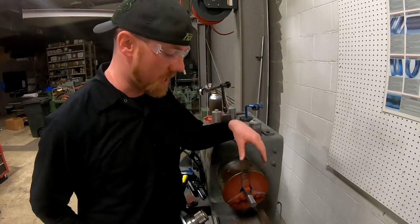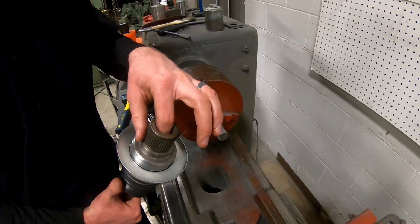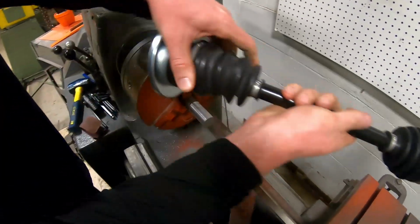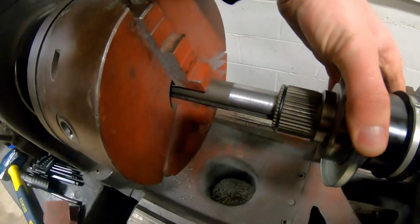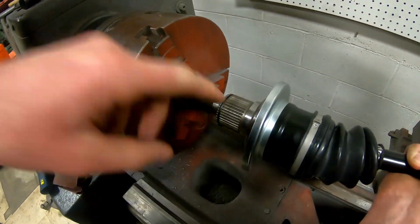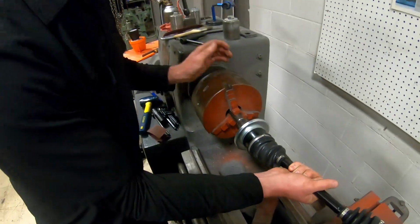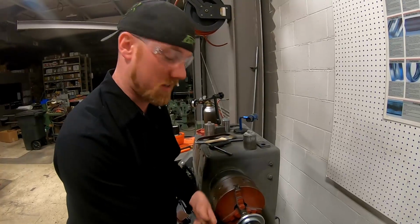All right, so we got the shaft turned down to the size that we need. It fits the inside bore of this really well, so I'll go ahead and slide it on there so you can see. Fits nice and snug. Then what we'll do is we'll drill a hole here and we'll pin it. That way, it obviously will be able to rotate all together. But yeah, it fits and turns out really nice.